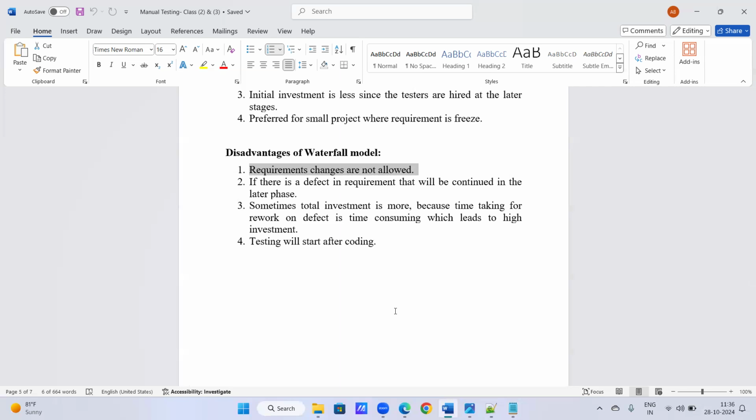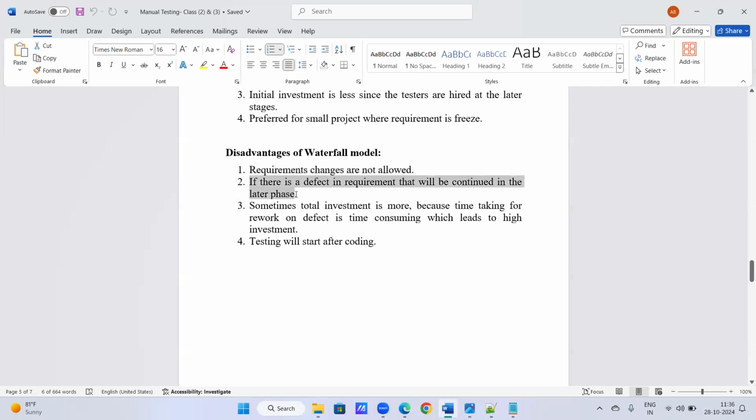This is one of the disadvantages of the waterfall model. Because this is a fixed model, once a phase is completed and we move on to the next phase, we cannot go back to previous phases. So requirement changes are not allowed in the middle of the development process.